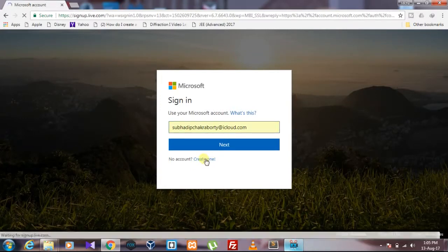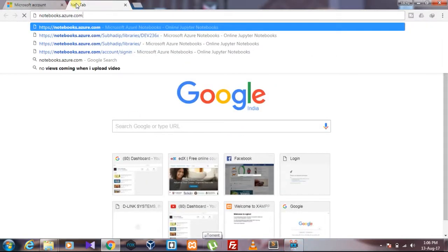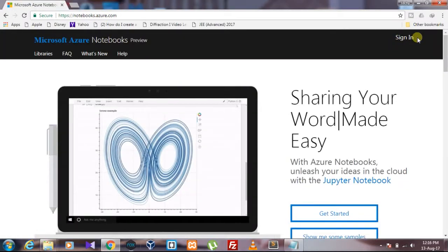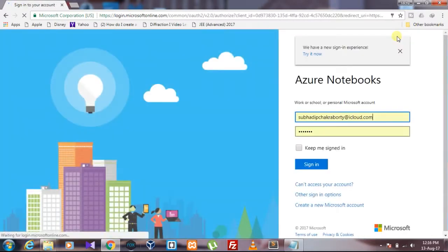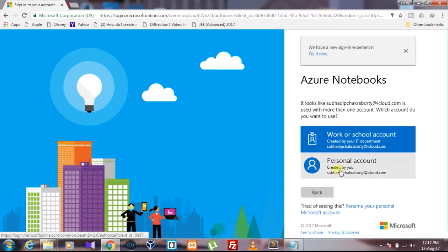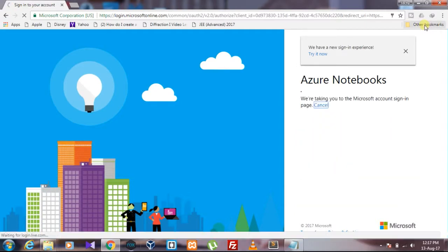If you don't have one of these accounts, you can just use any email, and turn that into the login for a Microsoft account. Navigate to account.microsoft.com to create your own Microsoft account with your own email address. In this course we'll host our Jupyter Notebooks at notebooks.azure.com. Click Sign In. Enter the email address associated with your Microsoft account, and then enter your password.